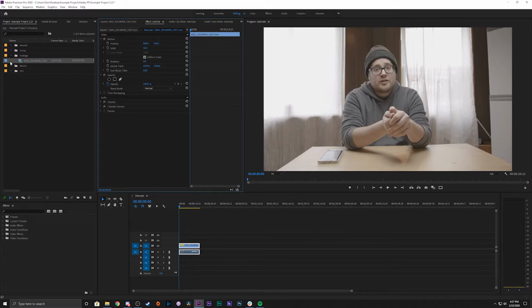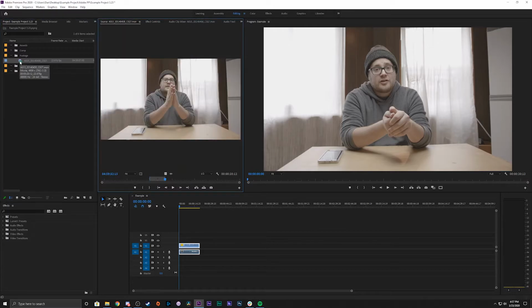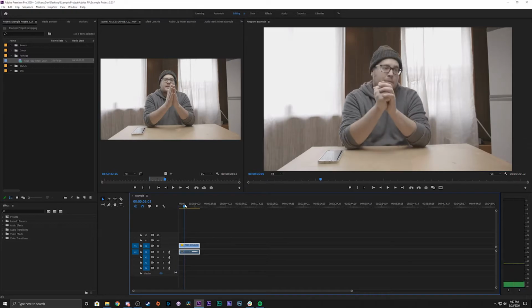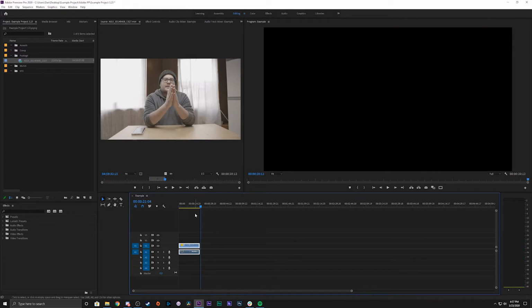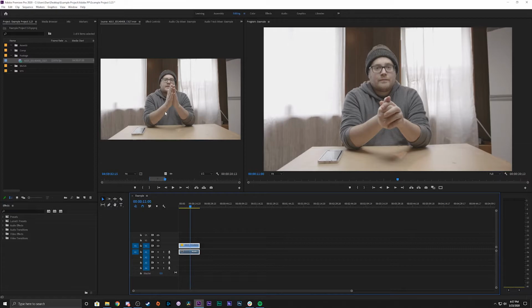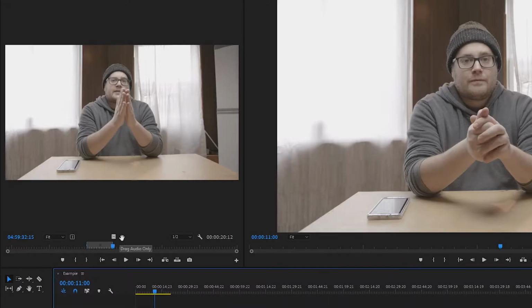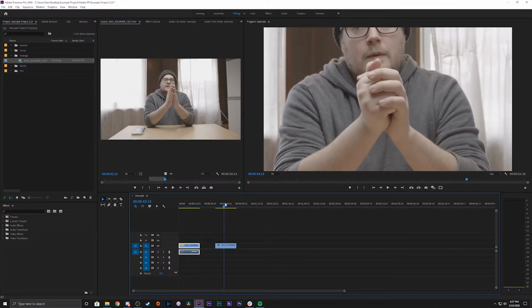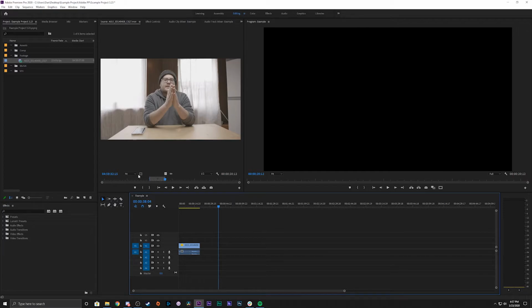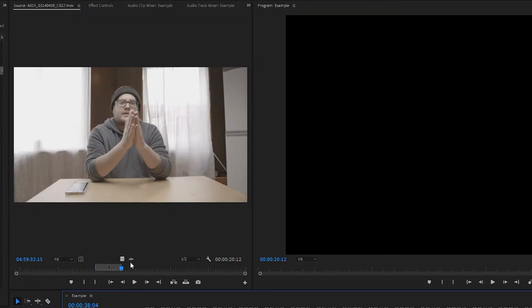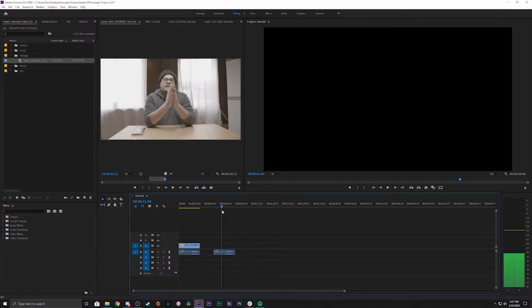Now let's go back to our source window, where you can just double click on the footage to get back into it. Say we have this clip and everything looks good, but we only want the video and not the video and audio. So super easy to do. Right above the clip head here, you have a little film strip icon and you have a little audio waveform icon. Just click on the film strip icon, boom, you have just the video. Now if you just want the audio, right next to it, click the little waveform icon, click on that, drag it down in, bada boom, bada bing, you are good to go.